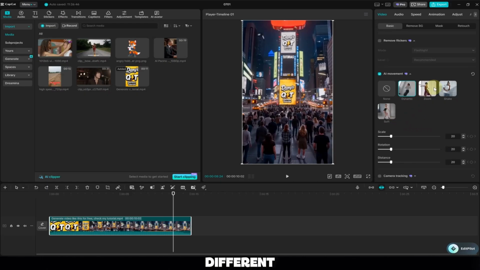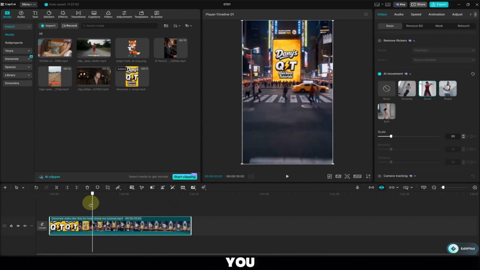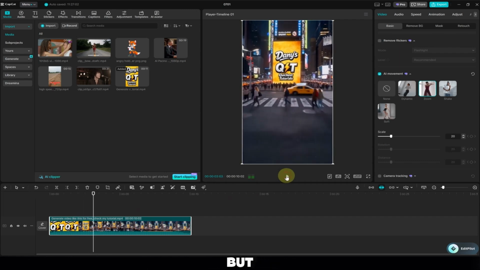We have different types of AI movement, just as zooming or shaking. You can choose anything you like from those, but for that specific clip the dynamic is the best one.